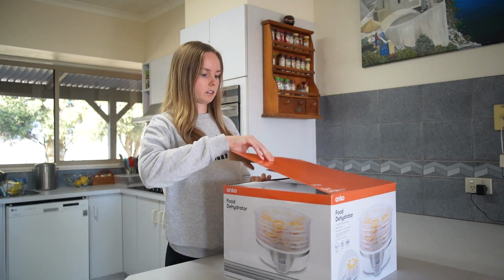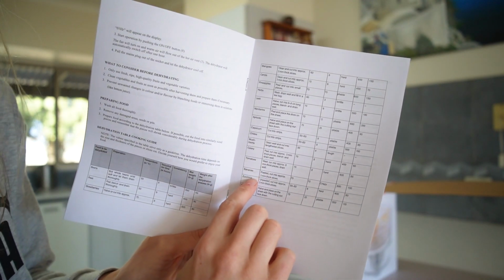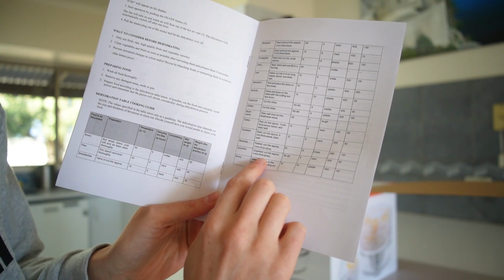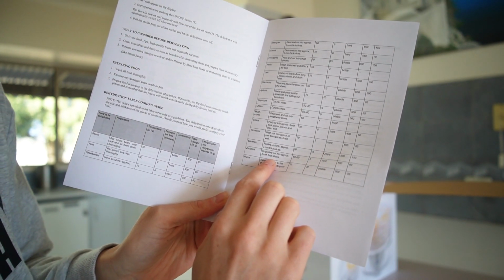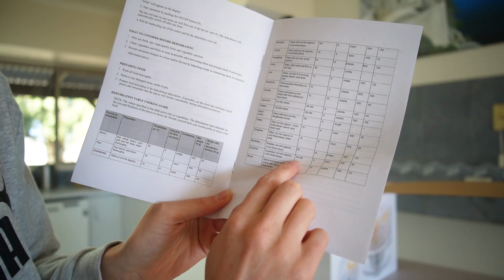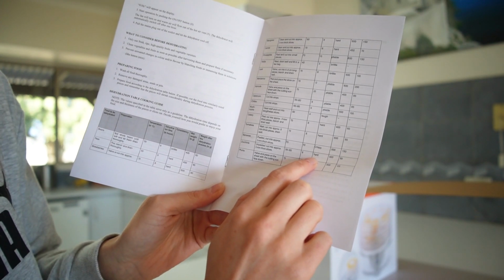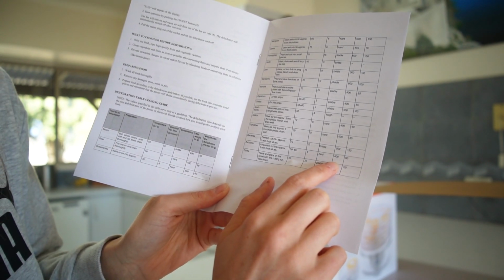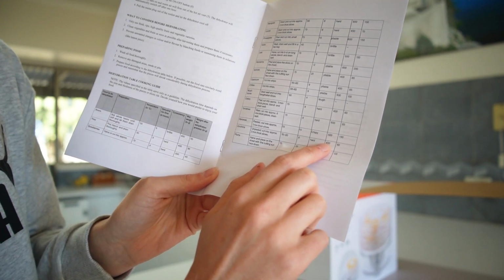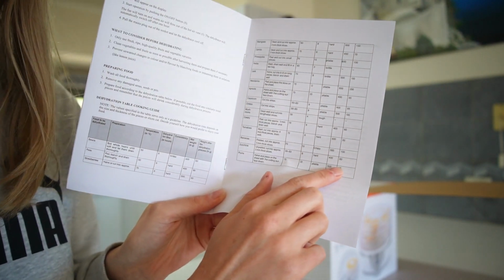Alright, so it is a pretty big box. Got an instruction manual and it actually gives you a guide of how long to cook everything for. So for example, zucchinis, it tells you how to prepare them: unpeeled, cut into approximately 3mm thick slices. The temperature is 50 to 60 degrees Celsius, and it says it will cook for about 6 hours, and consistency is hard. The weight is 400 grams, weight after dehydration is 60 grams. That's pretty cool too for hiking. We could use this to work out how much the food's gonna weigh after it's dehydrated, which is obviously a big part of hiking, carrying all your weight.